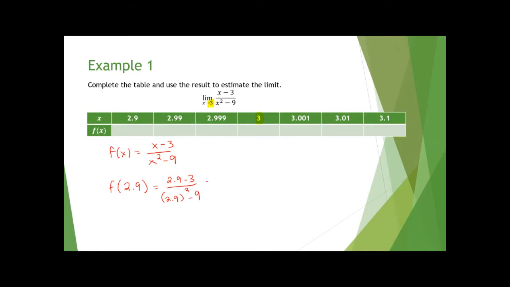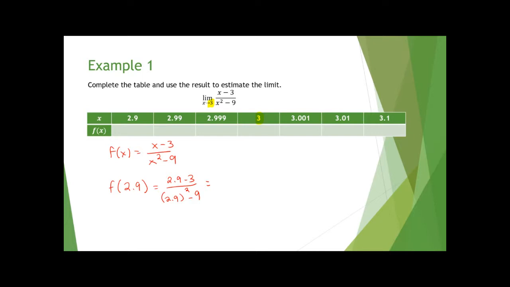So you have to do a lot of computation when you're using the table method, which is one reason why I'm not a big fan of it, because it just takes a lot of time. And it's all a matter of making sure that you can enter it in your calculator correctly, because if you mess that up, well, then your whole answer is going to be messed up.